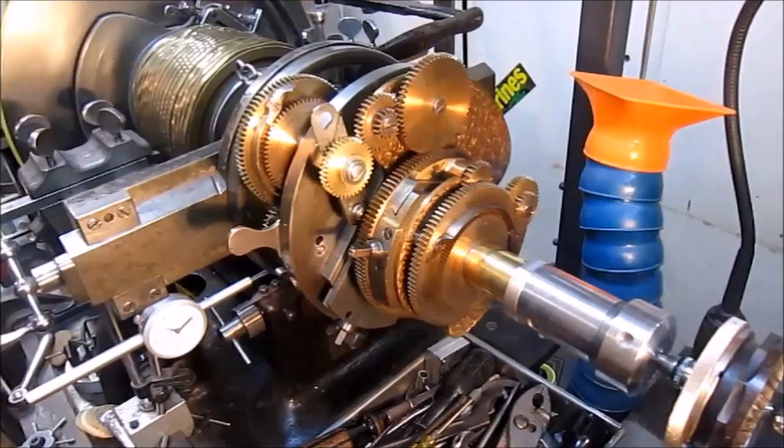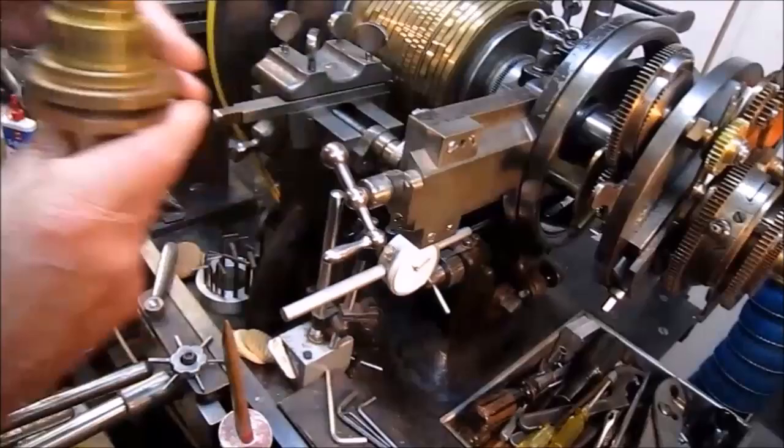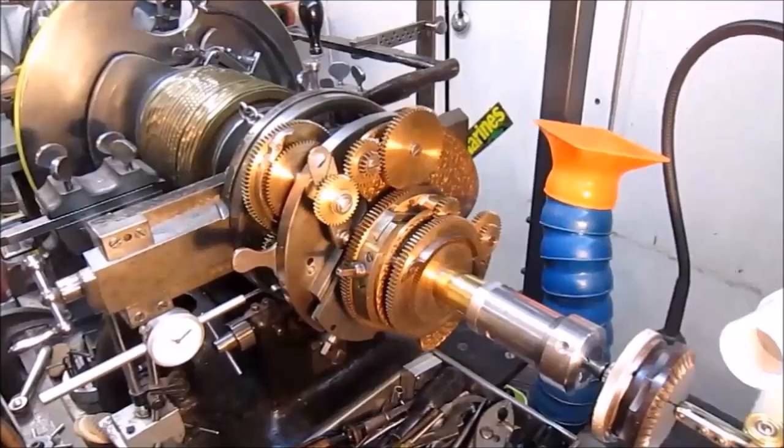Show you those here. These are the idler gears, and this bunch here is the pinion gears. The pinion gears have a hex head because they're drive gears. That was a lot of fun that day. So we got to make some gears, which was very cool. And I didn't film it that day. Anyway, one of those gears that we made is right here.